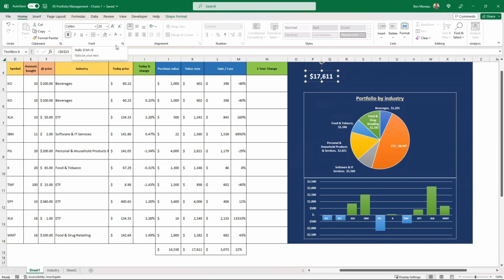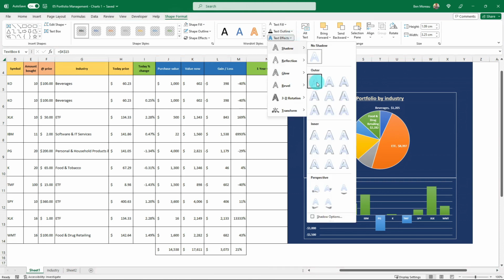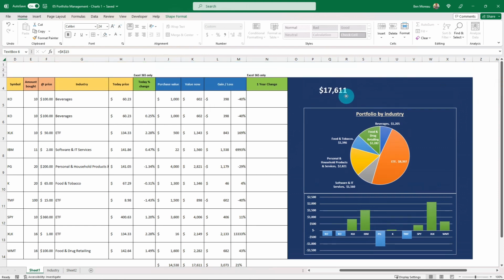This is very neat. And also what I can do is, as it's a box, I can go to the text field here and text effects, and I can do a shadow. Okay. Oh, what have I done? It's all gone. Oh, it's getting too big for the box. Yes, it's getting too big for the box. So you just increase the box. So what I realize I like is I like this color with this. I think it goes well.